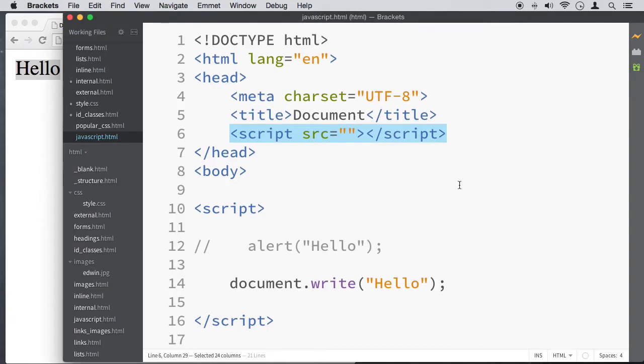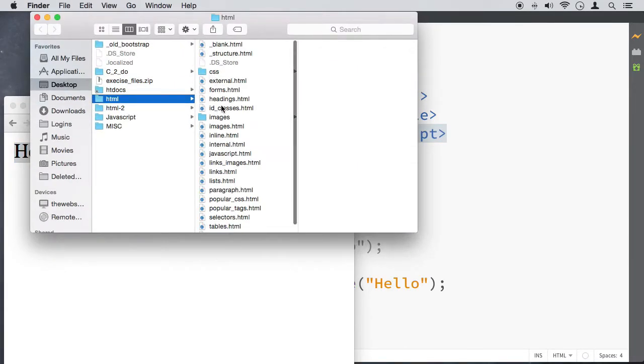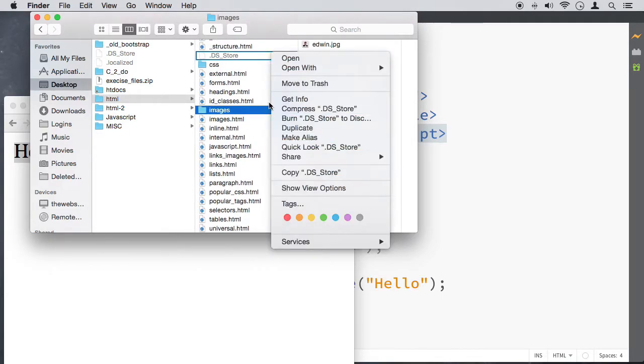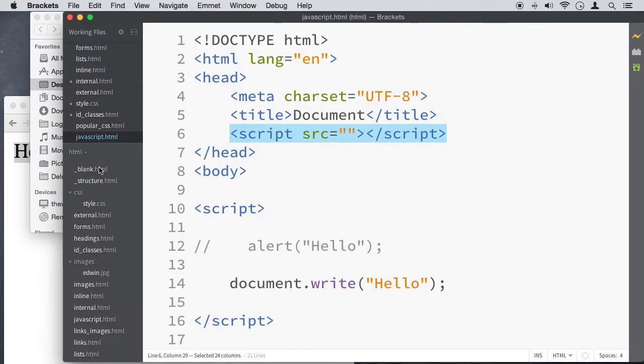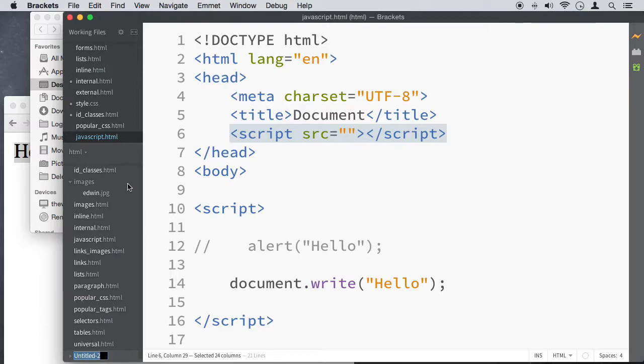For that, we need to make another folder because it's best practice to separate your scripts, your style files, and your images. So I'm going to right click here on this sidebar and create a new folder. And let's call this folder JS for JavaScript.